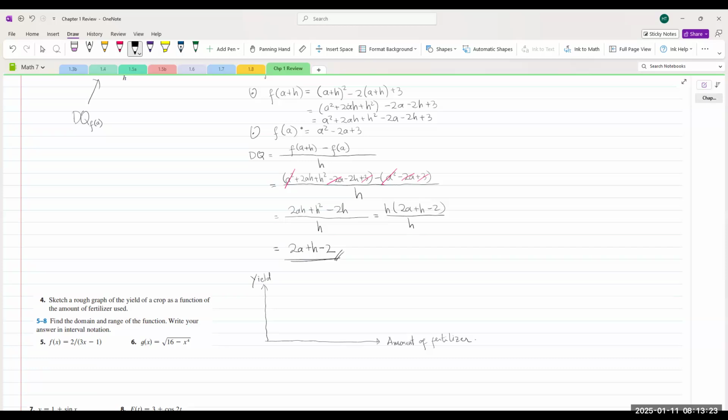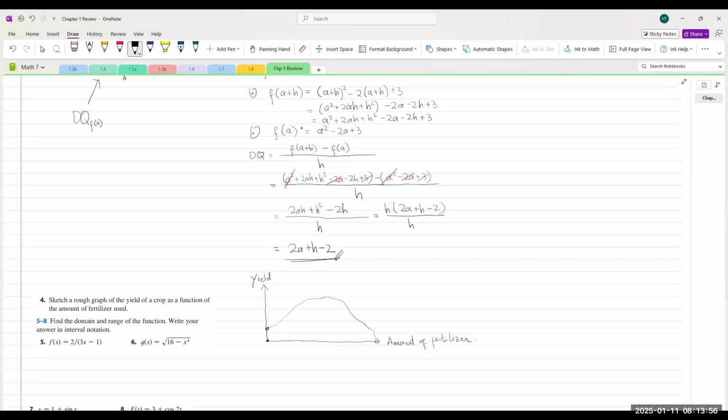Now suppose the amount of fertilizer is 0. Do we expect to have some yield? I think so, but it's not too much maybe. But as we increase the amount of fertilizer, I think the yield will increase, right? But once we have too much fertilizer, the yield will become not efficient anymore. In fact, if you have all fertilizer, I think no crops will yield. But this is just approximate.